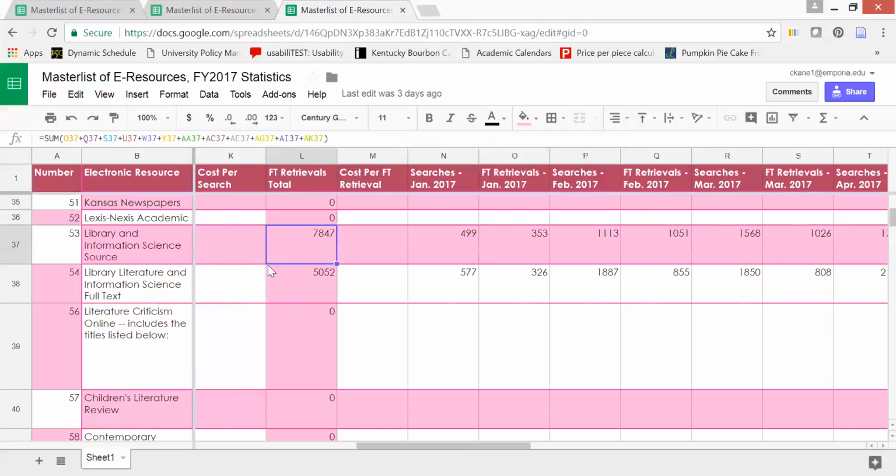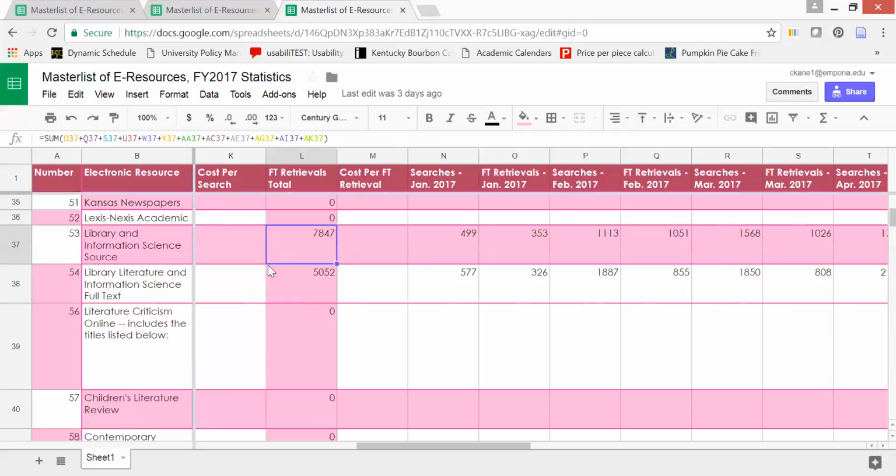I can also tell you, and this is really a nice one too, I can't remember the exact name of the electronic journal, but it was a library and information science journal. I was doing calculations for that a couple of months ago, and the cost for this journal was like 18 cents per full text article, and that was for FY 2017.